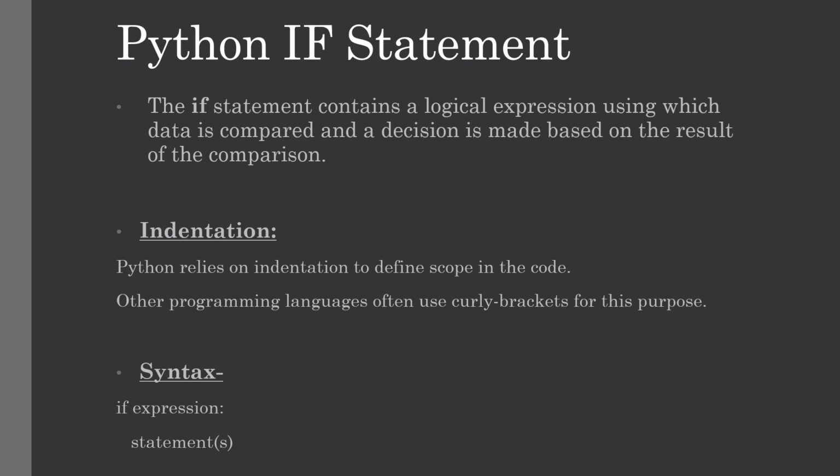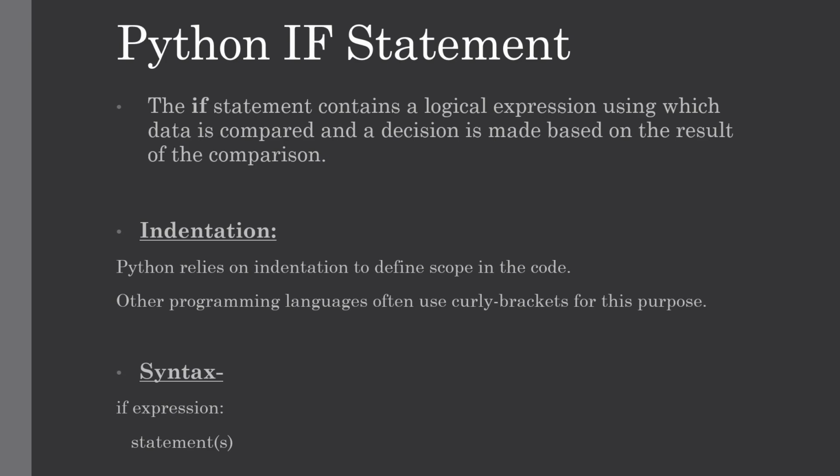The if statement contains a logical expression using which data is compared and a decision is made based on the result of the comparison. So if the Boolean expression evaluates to be true, then the block of statements inside the if statement is executed. If the Boolean expression evaluates to false, then the first set of code after the end is executed. So the next topic will be indentation.